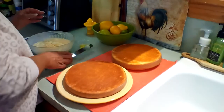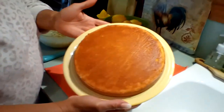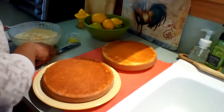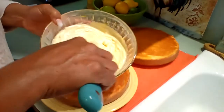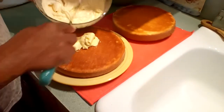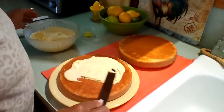Now, I've taken my cakes out of the oven and let them cool for 15 minutes. And this is what they look like. They're beautiful. Just beautiful. And I'm going to frost them now that they're cool. And here's my frosting, as I said. It's nice and whippy. So I'm going to start in the middle of the cake and just dump that frosting on there and smooth it around the cake.